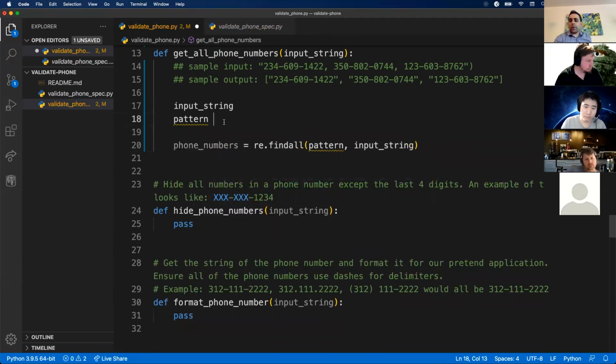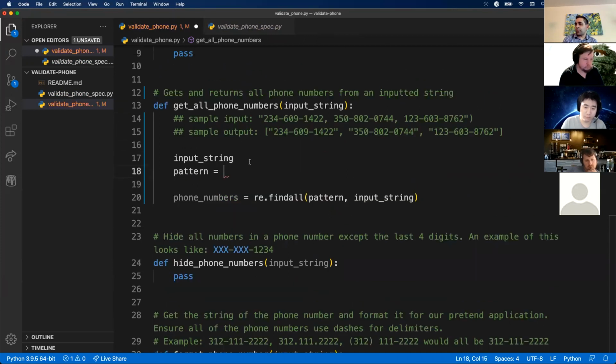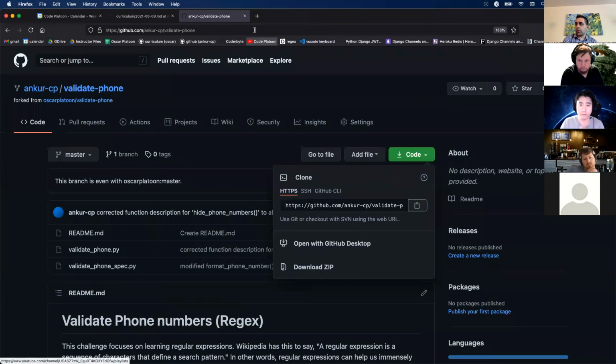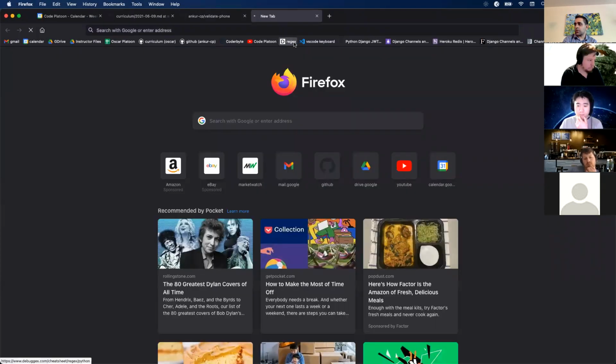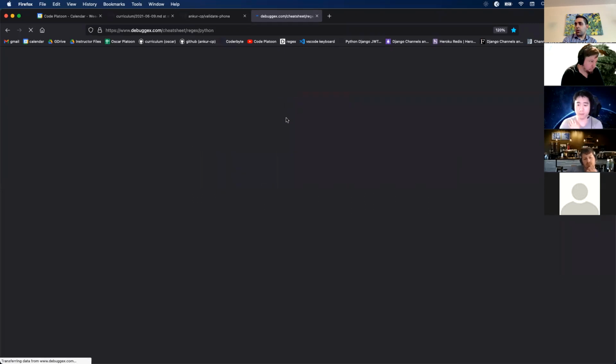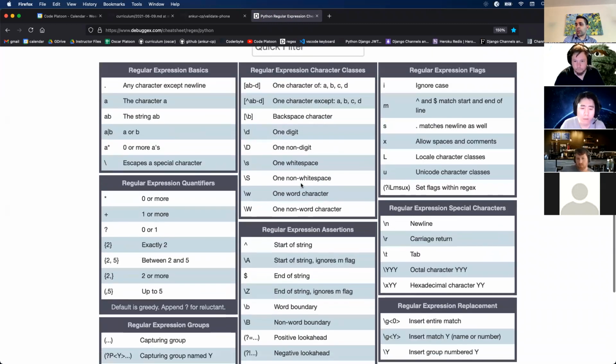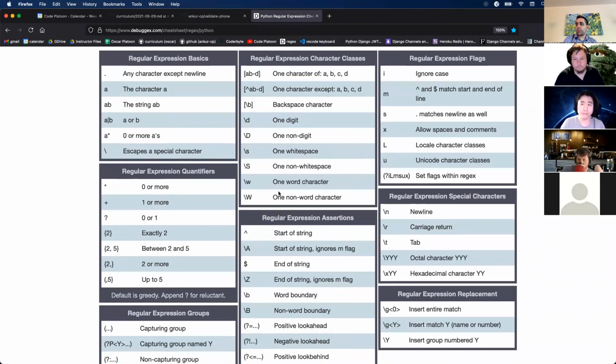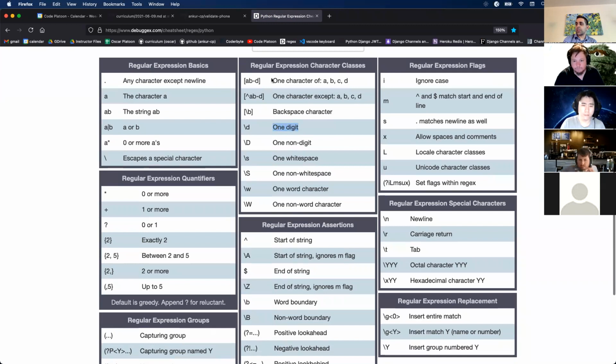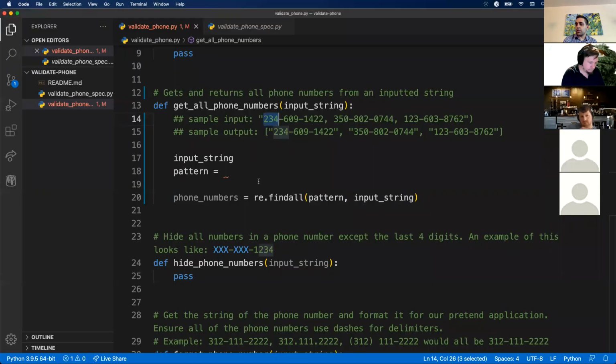Okay, so what should our pattern look like? So we're going to have 3 digits. So let's get to our cheat sheet, because again, I reference my cheat sheet often. That's not what I want. Right here. Hopefully you guys can read this. So again, a lot of meta characters we can use. Right now, I'm focused on getting digits. I'm looking at the regular expressions character classes. There's a predefined digit class, so that means I don't need to create my own. I can use \d to capture a digit. So I'll put that into my string.